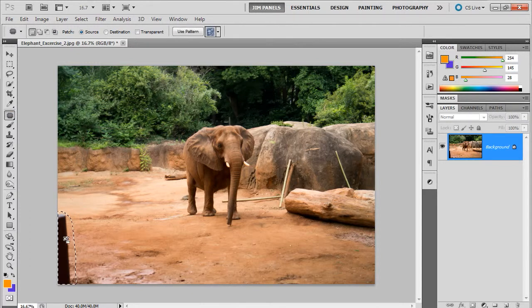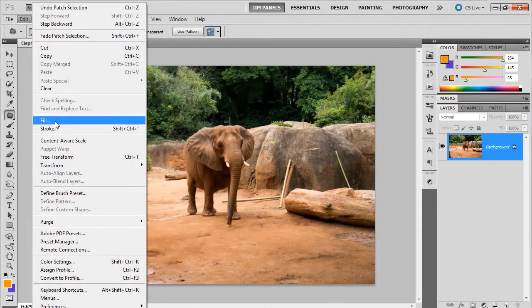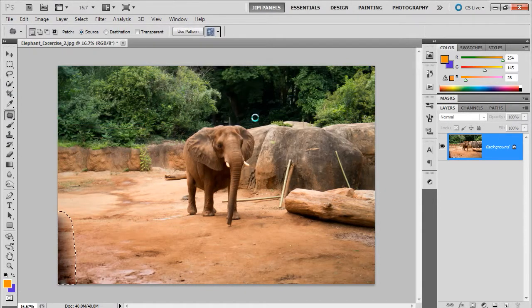And what I'm going to do with the patch tool is I'm going to tell it which pixels I want it to use. So I'm going to have it pull this out like so. And maybe something like that. So that kind of tells it what to do. Now, if you don't get a good patch, you can always do it again. And if it's still giving you trouble, it's no problem. You can always do the Edit, Fill, Content Aware. And that fixes it up.